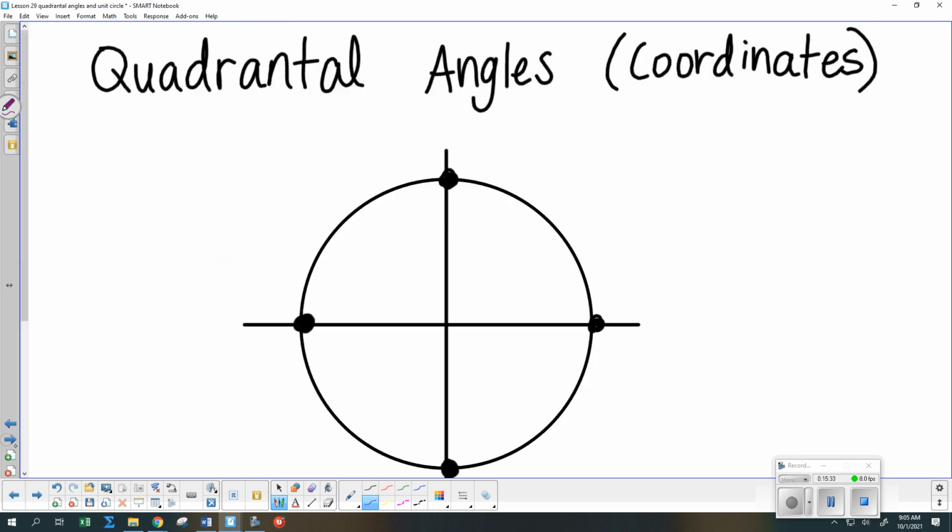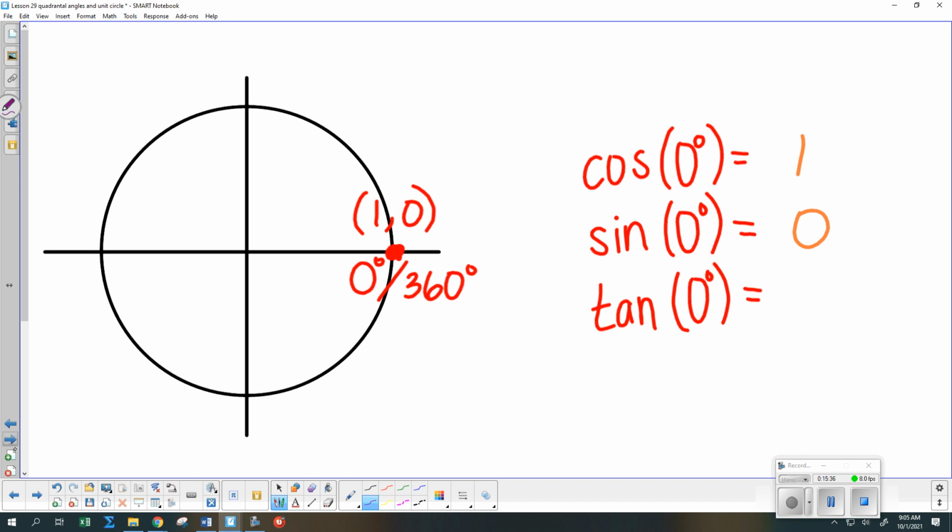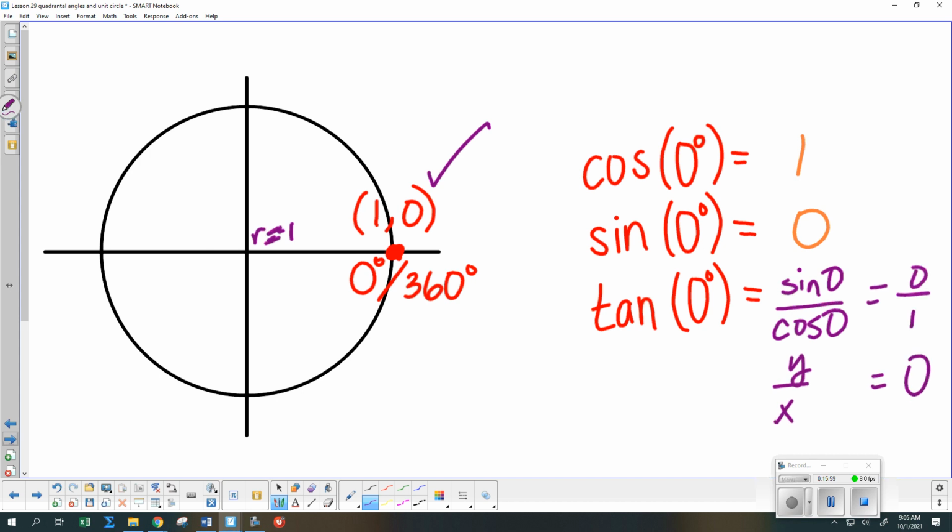So now if we come back to what we were just asked for, tangent needs to be the sine of 0 over the cosine of 0, or as long as we're on the unit circle, so the radius is 1, which means these are our coordinates, it's going to be the y over the x for right there, so 0 over 1, which is just 0. And another day we'll do a tangent circle where we do the 0 there, and then we do what's the tangent of 30 and 45 and 60 and 90. But not today. We've got more than enough to do today with basically just the cosine.